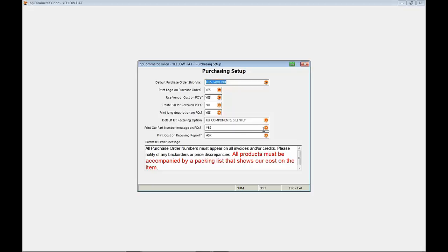The other option you can control is whether or not the our part number message prints out for each item on a purchase order. Once again, that could be perceived by your vendors as being clutter, and you can indicate no there, and then that will be suppressed.